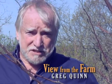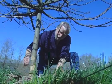Today we're talking about a common, albeit devastating problem, which is girdling. Girdling is caused by animals, generally in the wintertime, which actually chew the bark off of trees. Now you'll find this is most common with fruit trees. What they do is they get under the snow banks and they tunnel around and chew the bark off through the course of the whole winter. Underneath the bark is the cambium layer, which is the plumbing system for the plant, and that's where the damage is done.